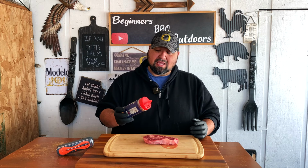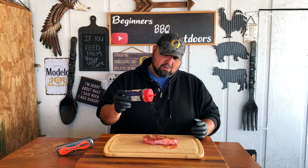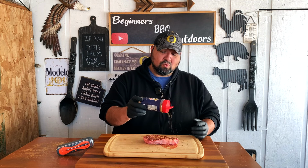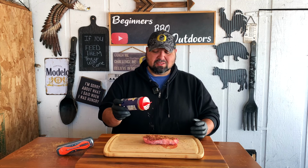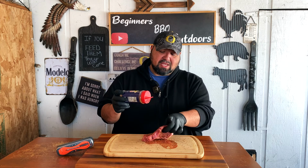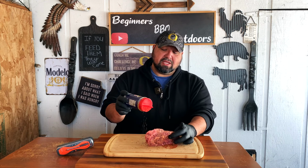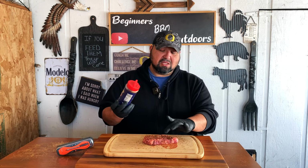So let's go ahead and add our Holy Cow. If you guys haven't tried the Holy Cow barbecue rub, it's one of the best rubs. I mean, the flavor is amazing. So we're going to do both sides the same way, and we're going to do all around the steak. It's going to be nothing but flavor.